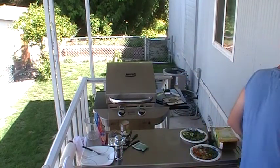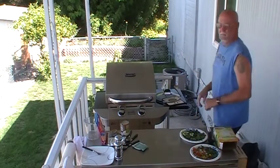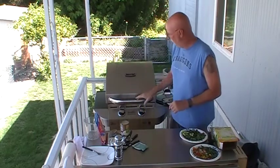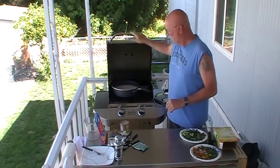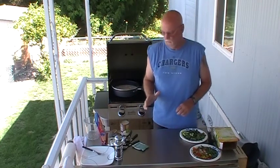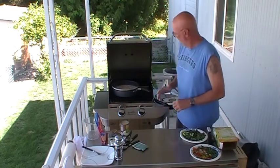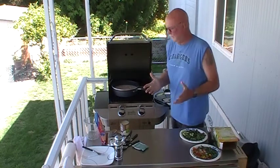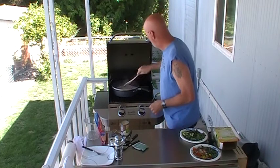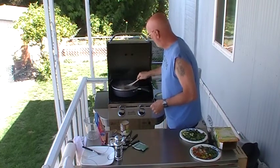You'll see what I need when I get going here. Due to time constraints, I had to do a lot of work beforehand. I've ground about a pound and a half of chicken. I actually used a pre-barbecue chicken that I got from the store — I don't recommend that for this dish, but that's what I had on hand. Although, maybe after I taste it, I will recommend that.